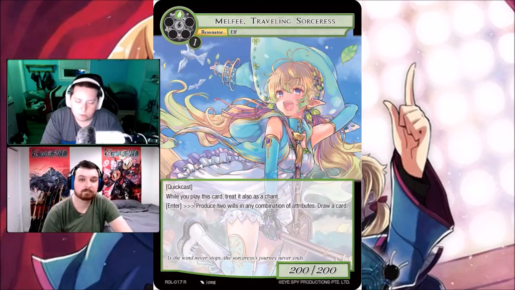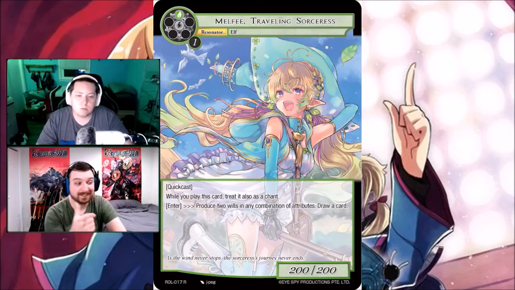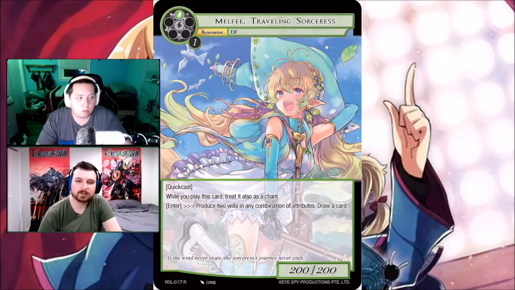So the 2/2 stat line is trash. Definitely weak. It's trash. But that doesn't matter if you're going ham. It's a combo piece. And a chump blocker. Yeah, that's true. For free. Moving on to the next one.